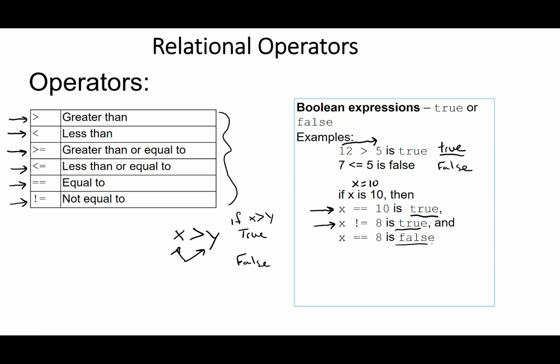And then if we say is x equal to 8, that's going to be false because really we're saying is 10 equal to 8, so that's false. One thing to notice with this equal to operator, and I'm going to point this out a few times, is you don't want to confuse it with the assignment operator. What if we were trying to say is x equal to 8, but we accidentally typed 8 equal to x? It's going to set x equal to 8, so then that statement will always be true.